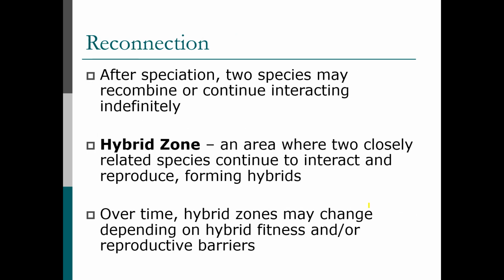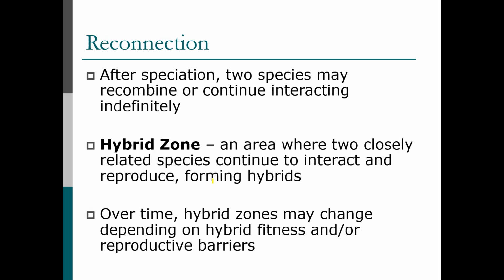Now, even though we may have speciation, and that may lead to two different species, it doesn't mean that they never interact, okay? If at one point they could mate and produce babies, then even after speciation, a lot of times they could still be able to meet up, mate, reproduce. And so these areas where they may overlap is called a hybrid zone. So it's not like as soon as speciation occurs, they never interact again. Okay, there could be these hybrid zones where they do continue to interact.